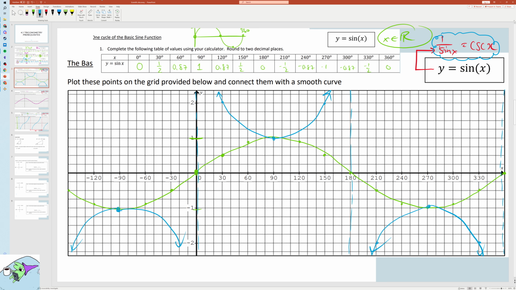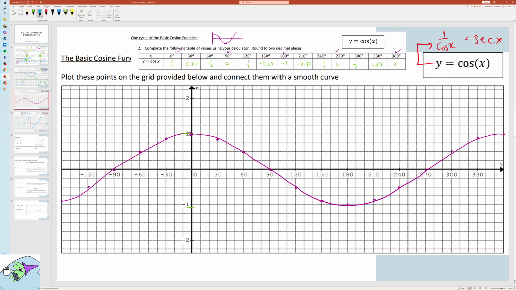Okay, welcome back. Hopefully this is what you got for your cosecant x. If you're wondering how I did it, we're going to look at the next one there. Hopefully no surprises. Hopefully you did okay. You can use this as a template. You can copy it down, but in case you're wondering about the steps, let's work through it together with cosecant x. With cosecant x, what are we looking at? Well, we want to draw a reciprocal of a function.